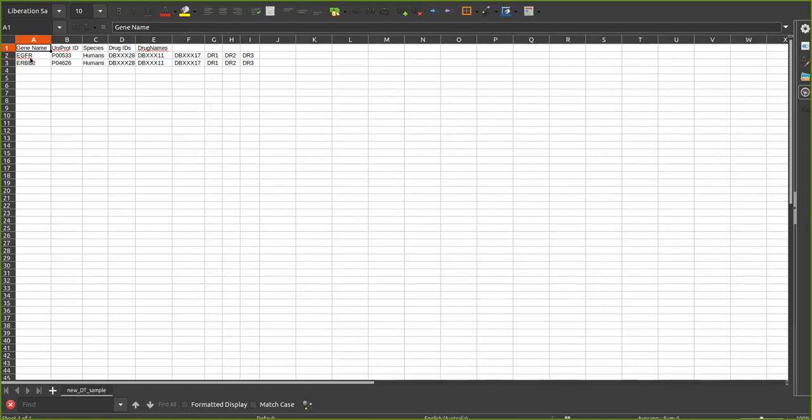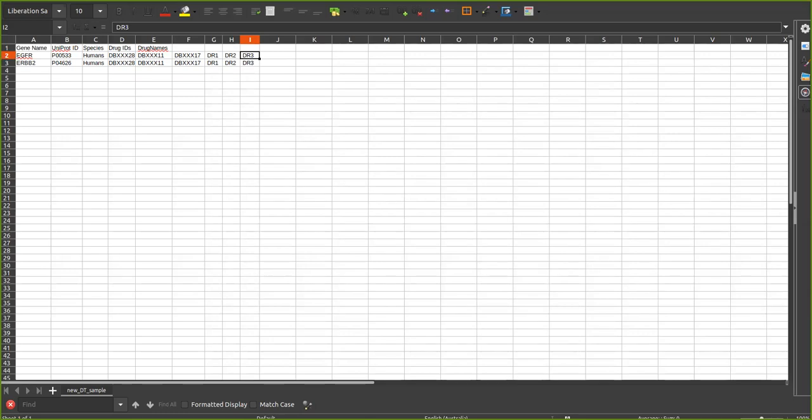So you have the drug targets, the drug target gene names, the UniProt ID, which species it belongs to, the drug ID that we are interested in, and the corresponding drug name. In this case, EGFR has been targeted by 3 drugs with corresponding drug names DR1, DR2, DR3, and ERBB2 genes are also the same. This is the format we would require at this stage.